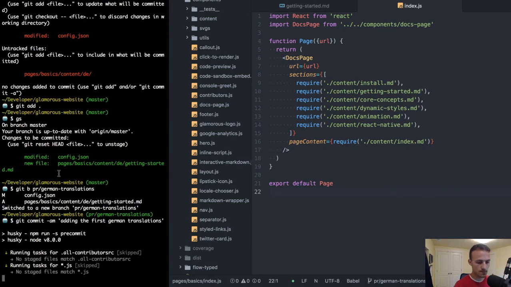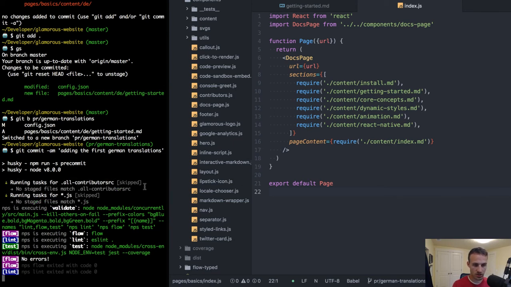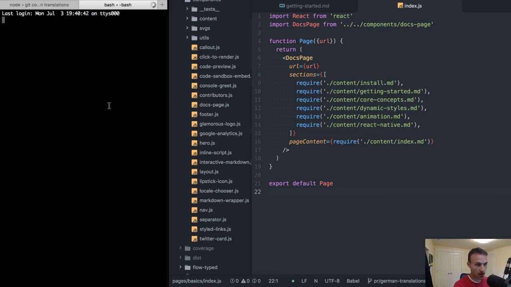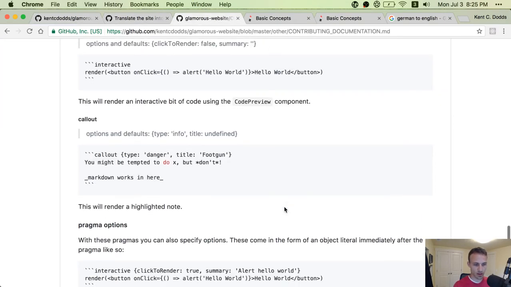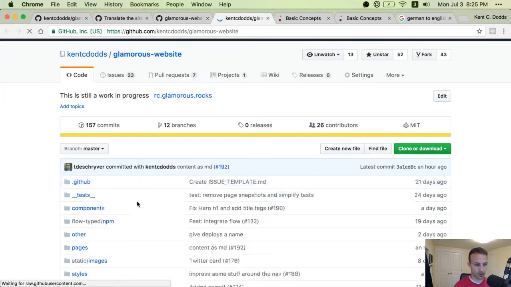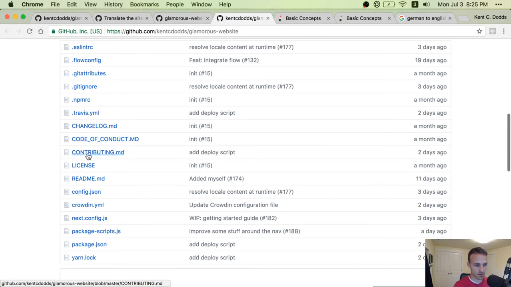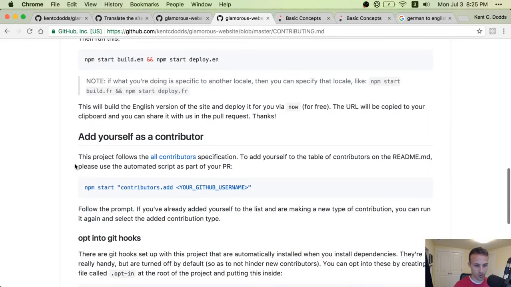And this is going to run a Git hook for you. It might not run all of these same things for you, but it will at least run these first 2 bits here. One of the things is this all contributors RC thing, which I probably should show you as well. And it might not even be working, but we'll see here in a second. So if we go to the contributing documentation, I should just leave that open. Then in here, you'll find this add yourself as a contributor.